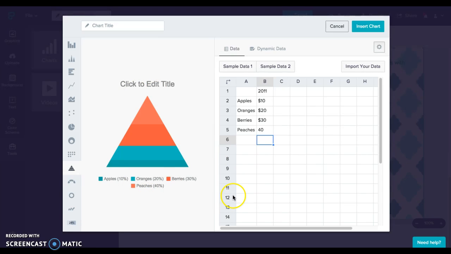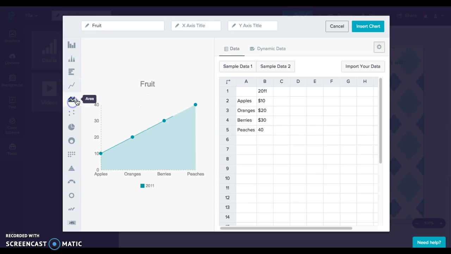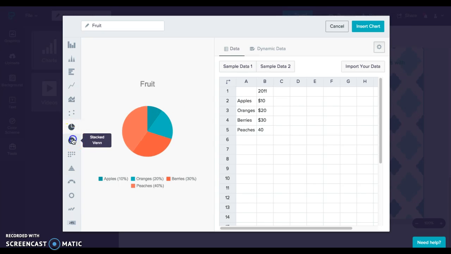So it might take a few minutes to play around with the formatting of that, but just to explore that, you might also want to make sure you give your chart a title. And then on the side, you can sort of just click through all of the different styles and see what fits your data the best.